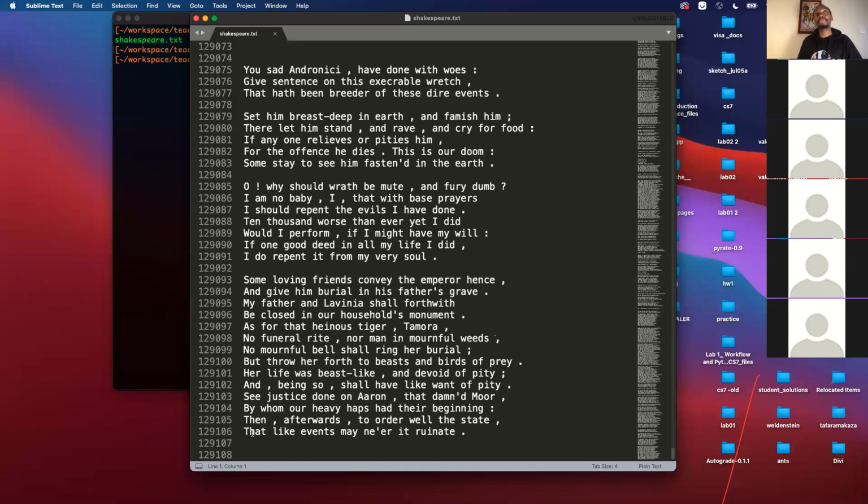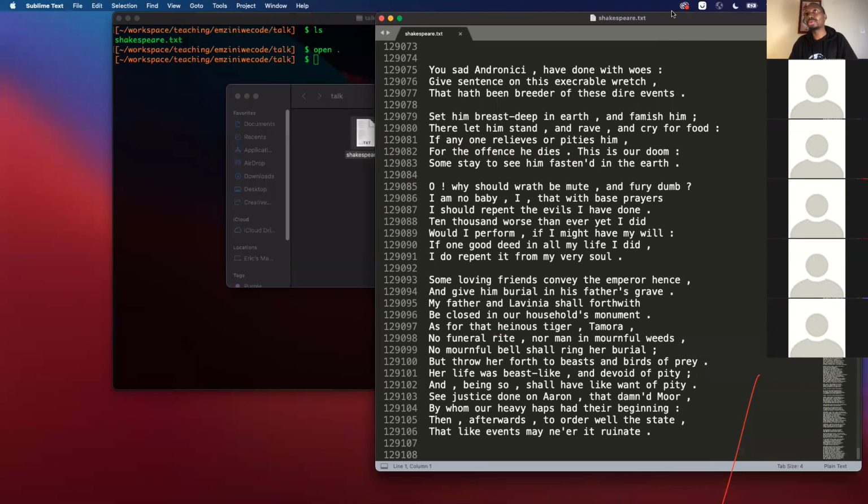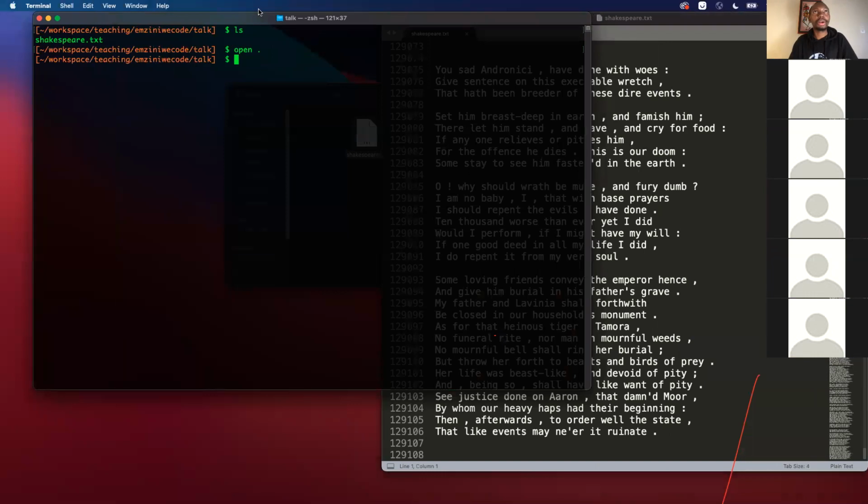Maybe there's some information which you really want to get out of Shakespeare's work. I might ask you, how many times did Shakespeare use a certain word? If you try to open Shakespeare's 20 or 50-something novels and read line by line, and try to locate all those words and count them, you could do that for your entire life. And you might not even finish it. But with the power of technology, with the power of code, we can do this within minutes.